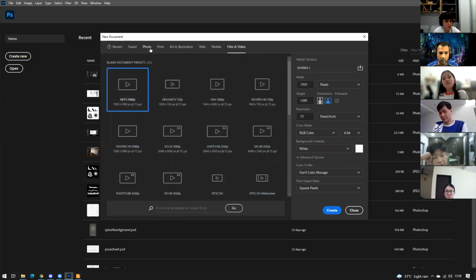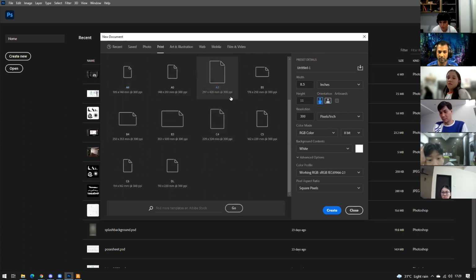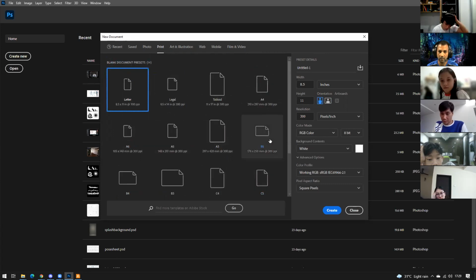Right. So before we even further set up our document, number one thing that you have to look at is the name of your preset detail. All right. So say for instance, if you're going to work with a film or video size, or even if it's a print size, right? So whenever you're working with any of these document sizes here, first thing it will inform you is the width, which is the horizontal width, and then the height of the document.